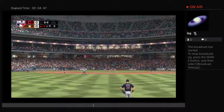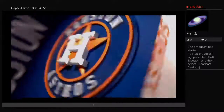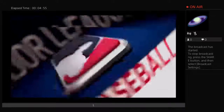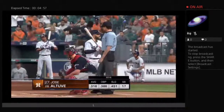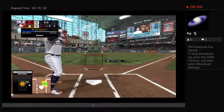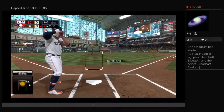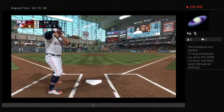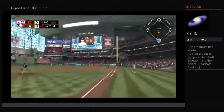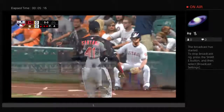Time now for a quick look at the hometown Astros starting lineup. Who are you focused on, Dan Plesac? Well, I'm watching the guy they call Dr. Smooth, Michael Brantley. This guy hit over .300 last year, and man, it was impressive. Just hitting over .300 is really something special to look at. He's a consistent hitter. I love watching his approach. He doesn't make a lot of mistakes. He'll be there again this year if he continues to stay within himself. Popped up, and Santana able to stay with it here for out number 2.